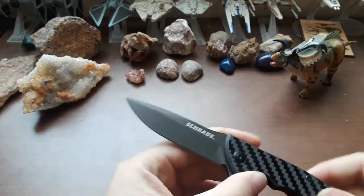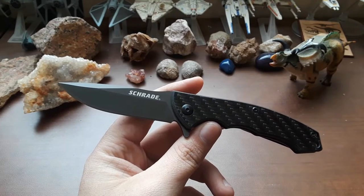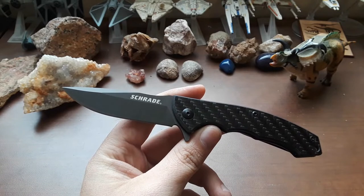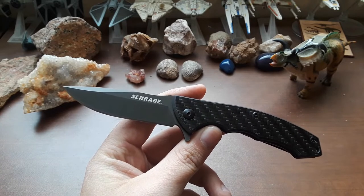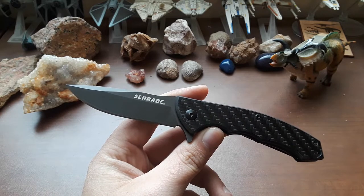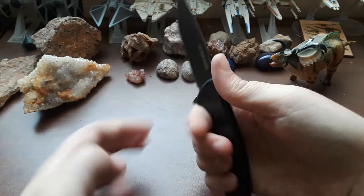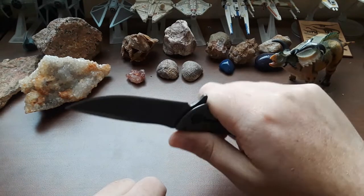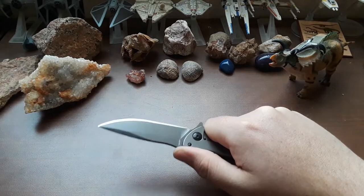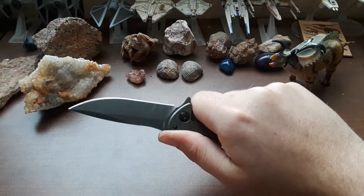Anyways, onto this knife. So, as you could probably tell from the cutting footage, this knife has some issues. But we're going to start with what I like. First thing that I like is, sometimes this knife is comfortable. God, that's a great way to start, isn't it? Sometimes this knife is comfortable in hand.